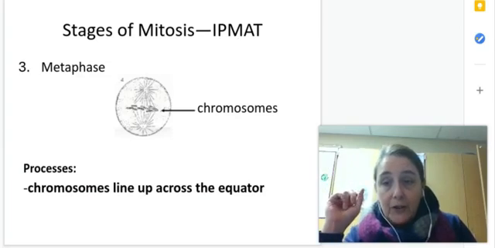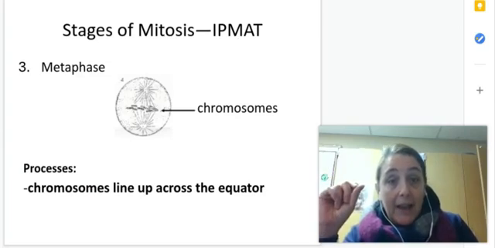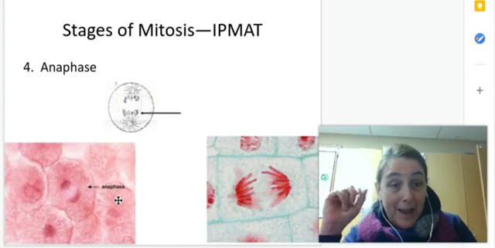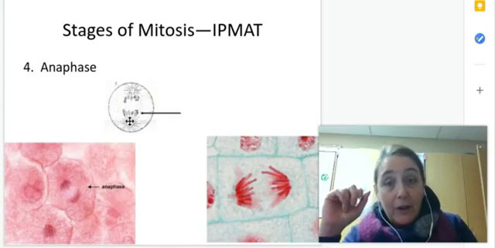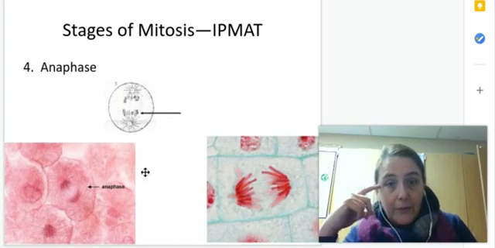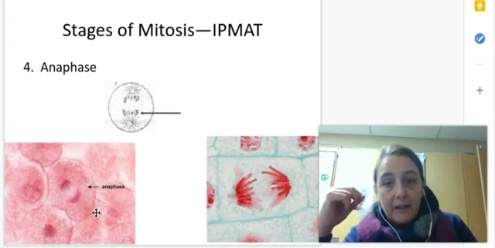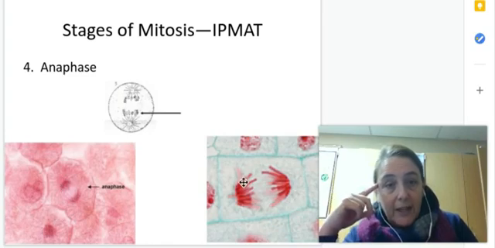We're going to move into anaphase. Ana means back up, to back away. So now we have the chromosomes and their sister chromatids pulling apart from each other. You can see here is anaphase, and these chromosomes are being pulled away from these. Here in a plant cell, we have these chromosomes being pulled away from these. These are all exact copies of these.